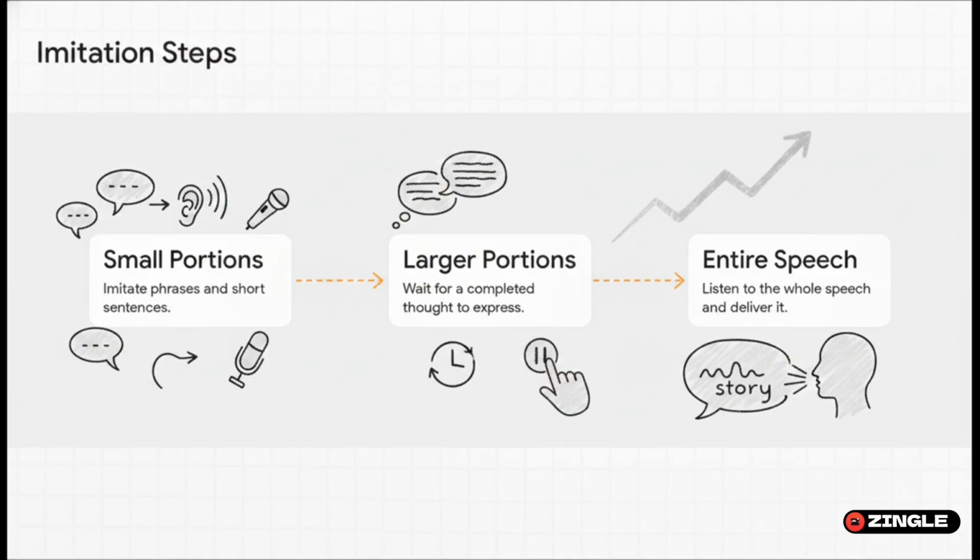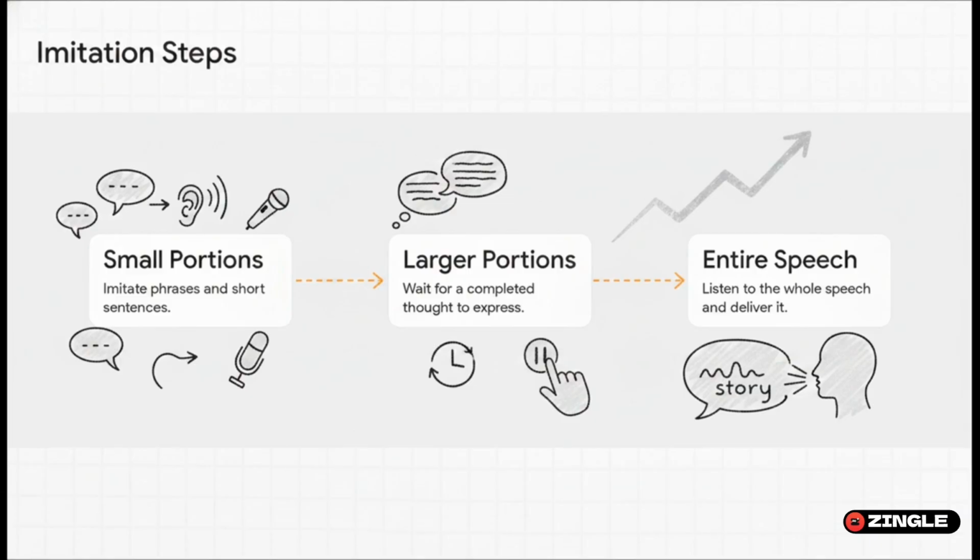Pause the audio and immediately try to imitate what they said, remembering to shift that perspective if they're telling a personal story. Do this over and over with short phrases. It might feel a bit clunky at first, but stick with it until that short burst of language flows smoothly. Once you nail that, you graduate to step 2.